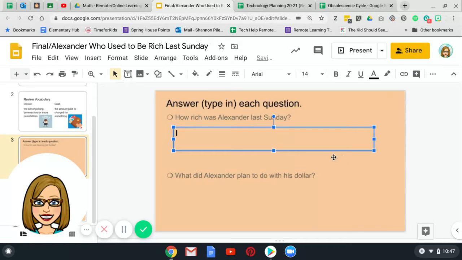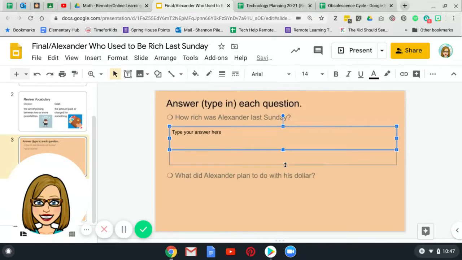I'm going to show you how to do the background in just a second. So I'm going to insert a text box, and usually what I do, because the text box will not, unless you put a border on it, the kids won't see it. So I usually type in here, type your answer here. Okay, and then you can actually format it, I think, to whatever font you want the kids to type in. Of course, they could probably change it on their side too.